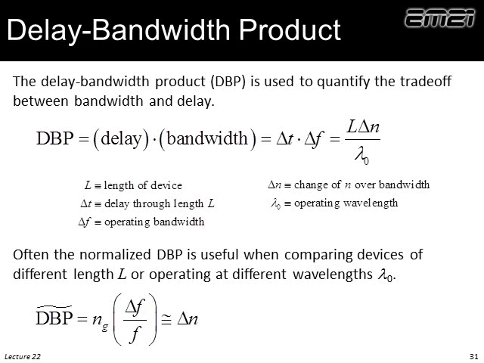Now very often, let me back up a little bit, it's obvious that if we have some slow wave device that gives us some delay, if we double the length, that'll give us twice the delay. That's pretty obvious, so it makes sense to normalize this by removing the length term, because we know we can always make it longer to introduce more delay. So very often we use what's called the normalized delay bandwidth product, and I think that's the more useful quantity. In fact, the normalized delay bandwidth product is defined this way, and it basically comes out to this delta n parameter, the change in refractive index over our operating bandwidth.